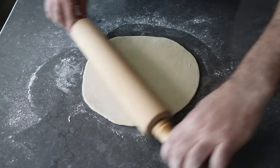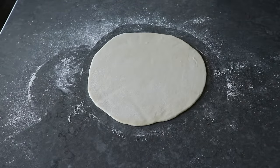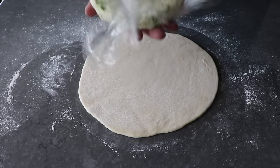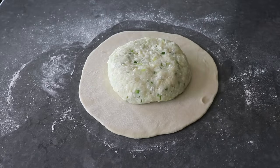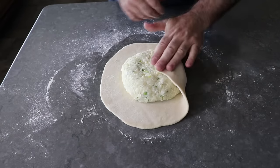And in case you're wondering, mine was exactly 10 and a half inches. And I know you're not here for the math, but what that means is if we take our filling, which we formed into a disc about 5 inches wide, and we place that in the center, that gives us about 2.5 inches of extra dough with which to fold up over the top, sort of pleating it just like I'm doing here.